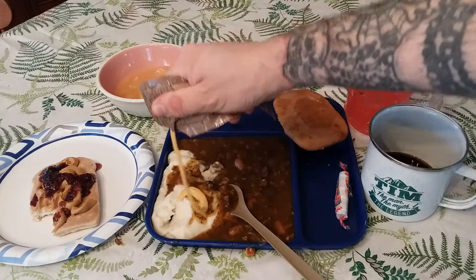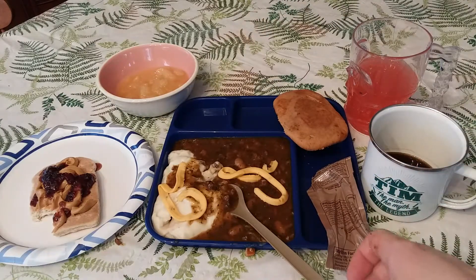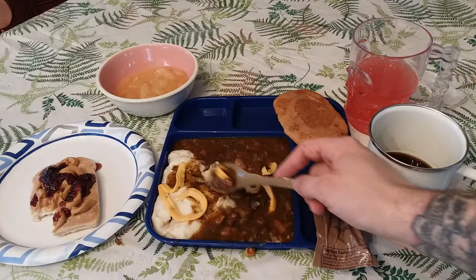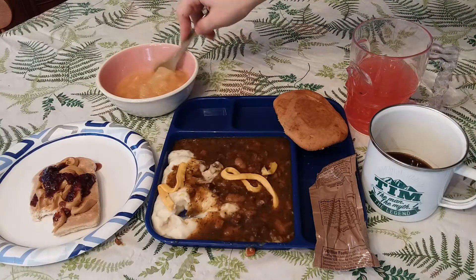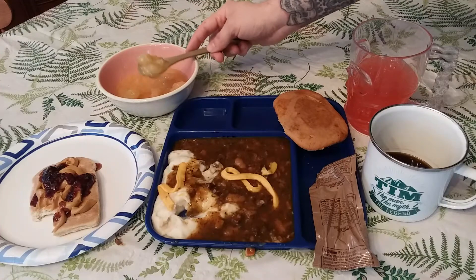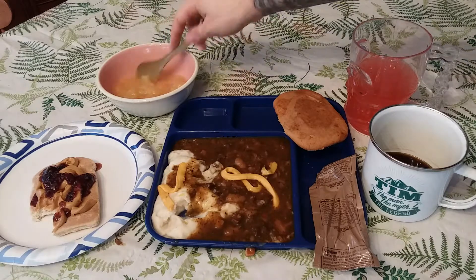Add a little bit of our jalapeño cheese spread to the main and potatoes, see what that does. It has the cheesiness it needs and the salt and a little bit of a kick — ooh, that is the way to go with it, absolutely delicious! Let's get into our pears — nice pear chunks in a nice sauce. Those are absolutely delicious; the sauce is really nice and sweet. The pear chunks are not too firm and not too soft, they're not mushy — you've got a little bit of a bite to them, really nice.